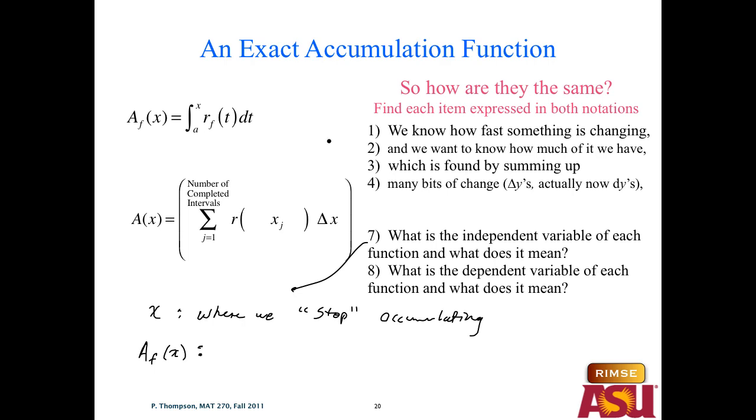Oh, would t now be one of the independent variables? So t is just another symbol to represent x, right? All the x values between a and x. So it's not the independent variable of the function; the independent variable is here as x. T then is a new symbol to represent all x values from a to x, increasing from a to x. Okay.